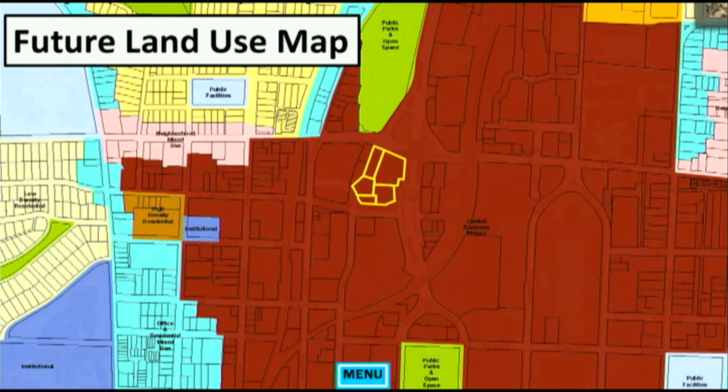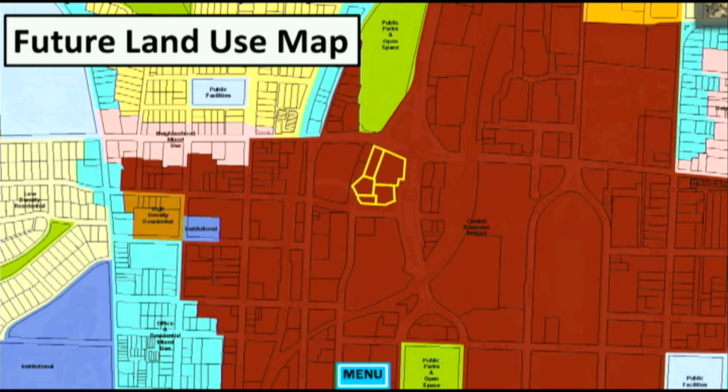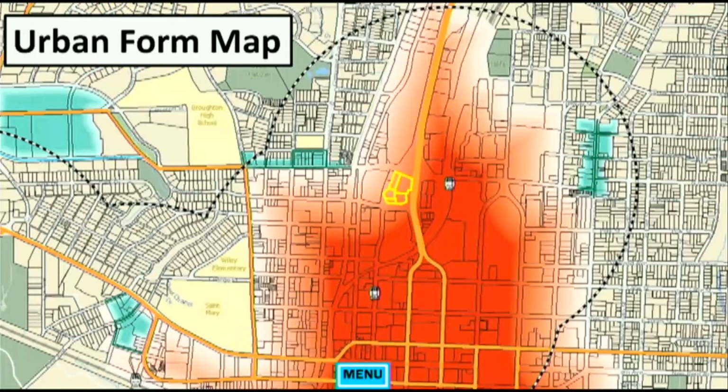This is the future land use map. So this is the policy map that identifies what types of zoning should go where in the future. This dark red area is the city's central business district, which would recommend a zoning of DX, which is existing there and proposed. This is the urban form map, which provides guidance for building form, and we use the frontage tool to identify that in zoning. So again, there is a portion of the property that does not have the shopfront frontage. Those portions of the property are along Capitol Boulevard and Johnson Street to the east and south.